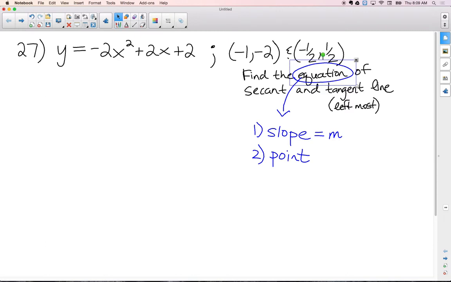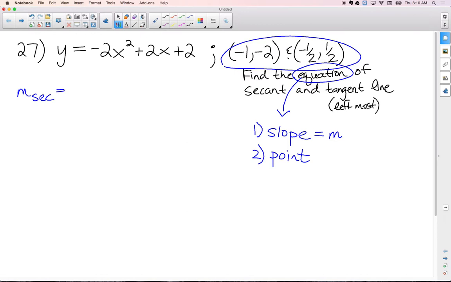Okay, so the first thing, if we're going to do the secant line, is you already know the 2 points on the graph, so these 2 points right here lie on that graph. If I want to find the equation for the secant line, all I have to do is do what I did in 9th grade, find the slope first. So I'm going to do slope of the secant. So I'm going to go y2 minus y1 over x2 minus x1.